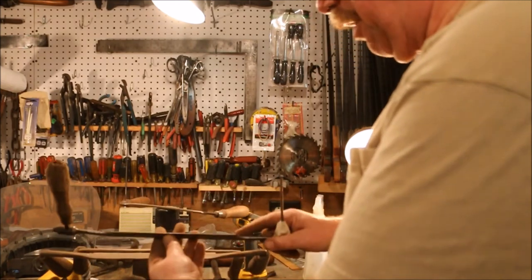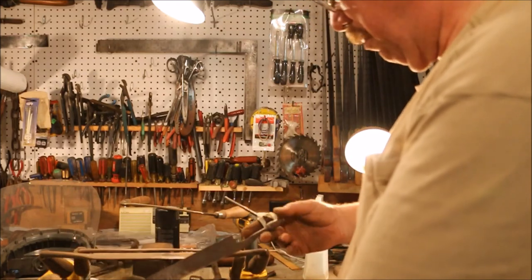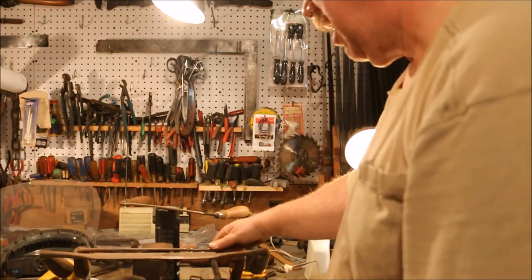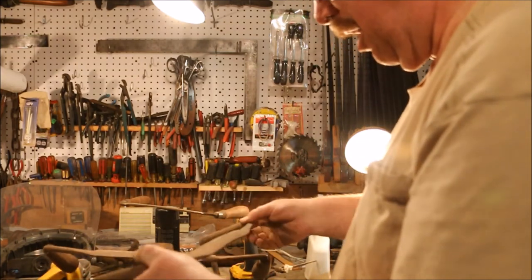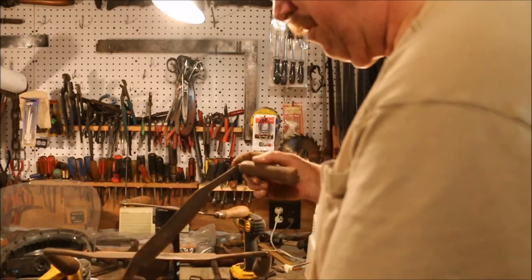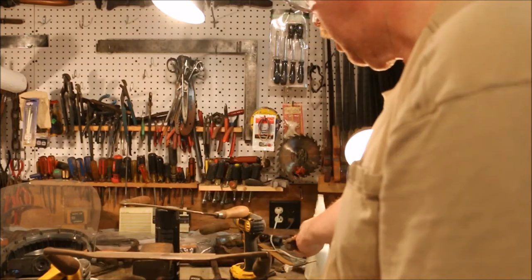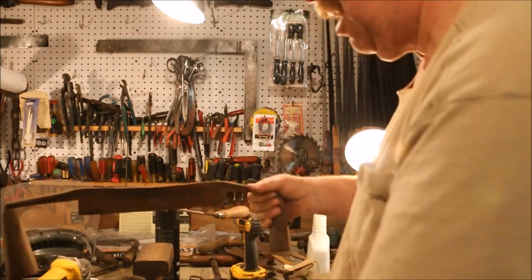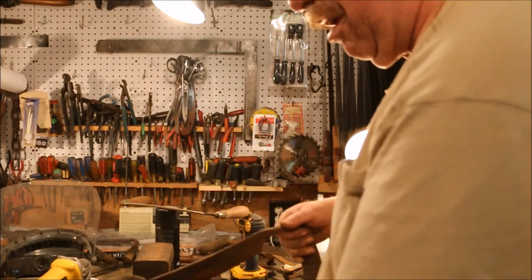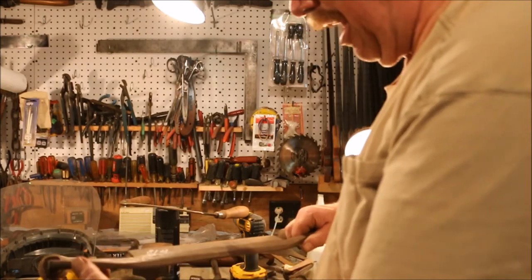This one's in real rough shape. That's a lot of grinding to bring this one back. But it's the cool one because it's got the adjustable handles on it. This one is in fair condition compared to the rest. Needs a new handle. And this one has been just hammered on. Somebody bent the handle. I don't know how they bent the handle on this one, but they bent the handle.